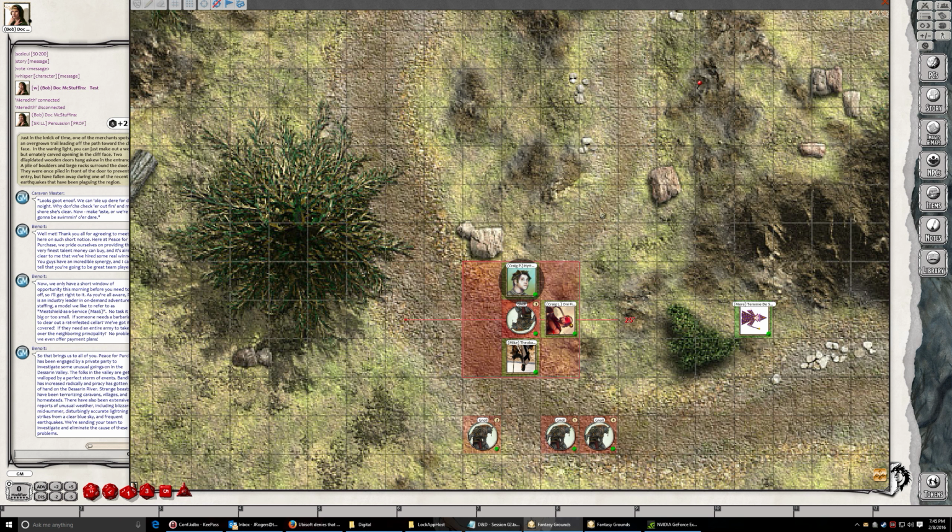A disengage action is described on page 192 of the Player's Handbook, and it's one sentence. I'm going to read this because it's not terribly intuitive. It says, if you take the disengage action, your movement doesn't provoke opportunity attacks for the rest of the turn, which, that last part is the part that kind of threw me off. I was actually running this incorrectly, and none of my players even caught it until I started researching this.